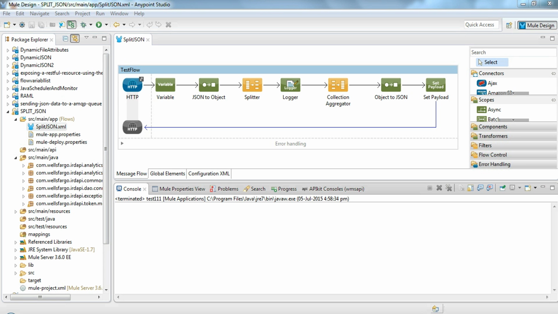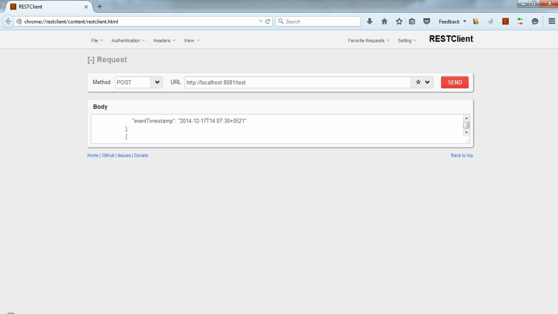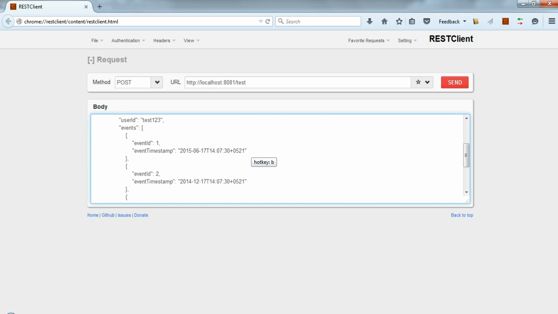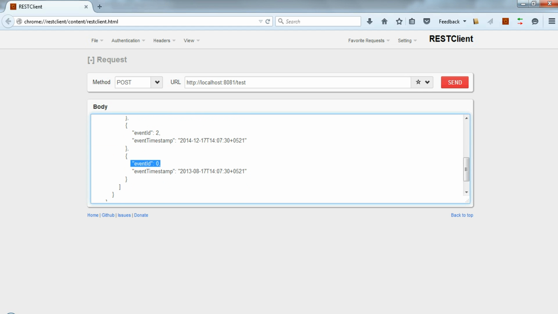into smaller parts. So for example, this is a JSON payload, and I can see here the events element, and this events element contains the event ID and event timestamp. This event element is getting repeated, and I can have multiple event IDs and multiple event timestamps.